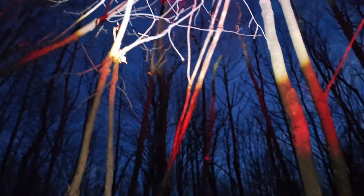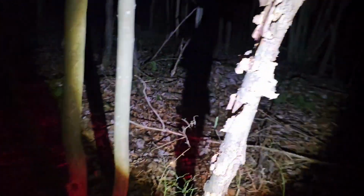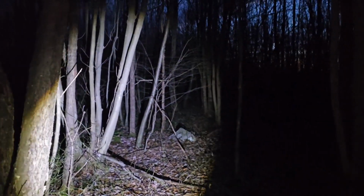See where my red light is? Yep, that's what I'm pointing out. Okay. Yep. Pretty cool stuff here. That's pretty interesting. It sure is. Yeah, this side of the forest is fun. Entertaining the thought, or assuming that Bigfoot has a lot to do with what we're finding, tells me that this is a very active location here. Again, entertaining the thought, or assuming.